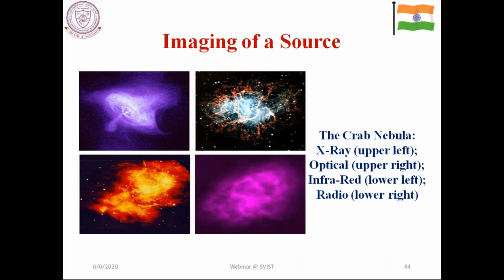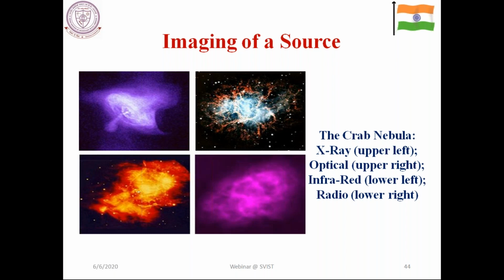I am showing you the Crab nebula, observed at different frequency ranges: X-ray, optical, infrared, and radio. Is there any kind of correlation? I don't find any. As I told you earlier, if someone asks how Somak Bhattacharyya looks, you can tell it very easily, because another person can also detect that.